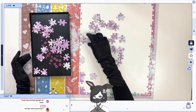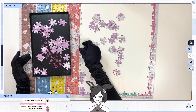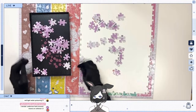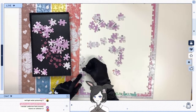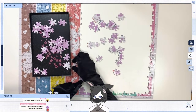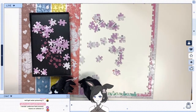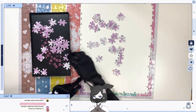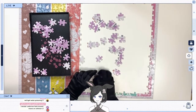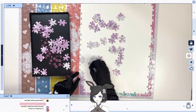Ooh, okay. Does that go there? Does not go there. Could not go there. Oh, it goes... It looks like it's supposed to go there, but it does not. Did I put it somewhere wrong? Maybe this is wrong. One more down. Okay, yeah. When pieces fit, they're not supposed to. It just makes things harder than they're supposed to be. Or maybe that was me. Maybe it's because I'm not looking closely enough.